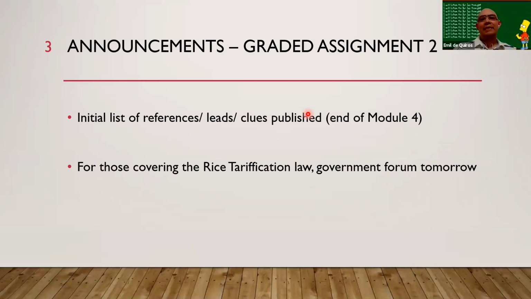For graded assignment 2, I discussed the group assignments. Again, if you have questions or concerns at any point, just raise your hand or type in the chat box. An initial list of references has been provided because you have been assigned to your own topics and your own groups. We're following the same grouping as the NSTP final output. It's at the end of Module 4. Excuse the roughness of that page. I basically copy pasted links that I felt were useful. I didn't formally write the titles, just rough copy pasting of URLs. So be patient with that. But I expect you to do more research on that.